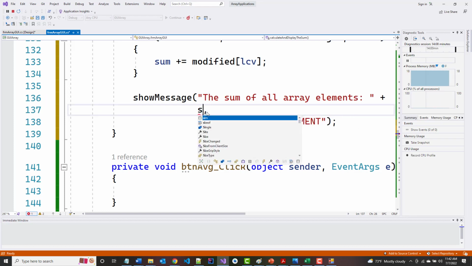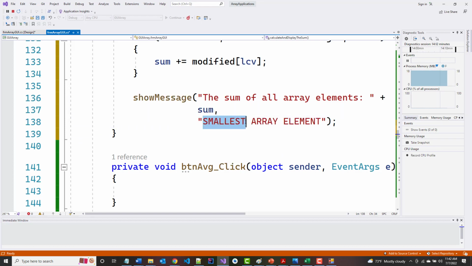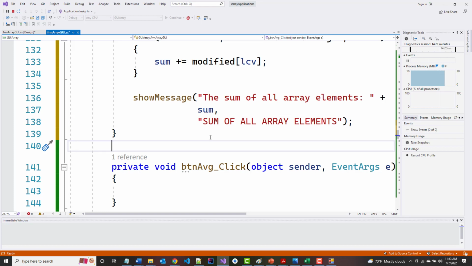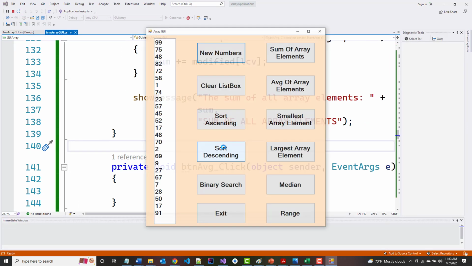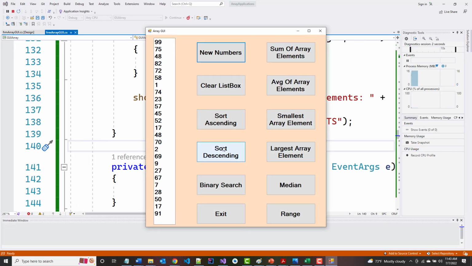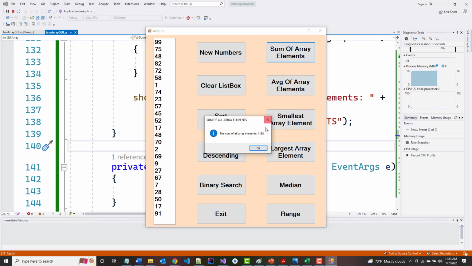That'll be sum. And this will be the sum of all array elements. Oh, that was spelled right. I don't know what I'm doing. All right, so let's see if that works. Now, assuming that your average will be around 50, the sum should be somewhere around 1250 if I did this right. 1188, that's probably correct.